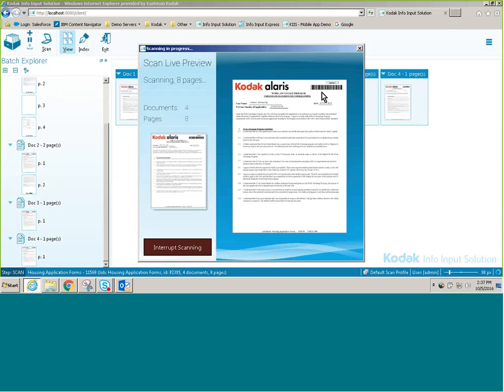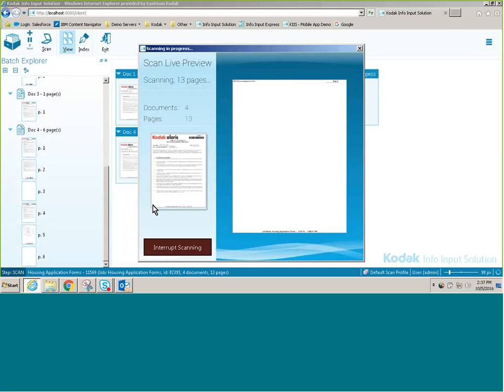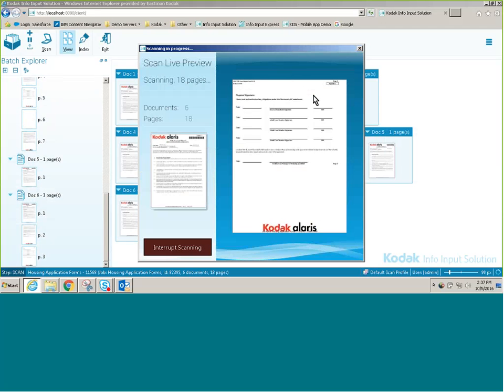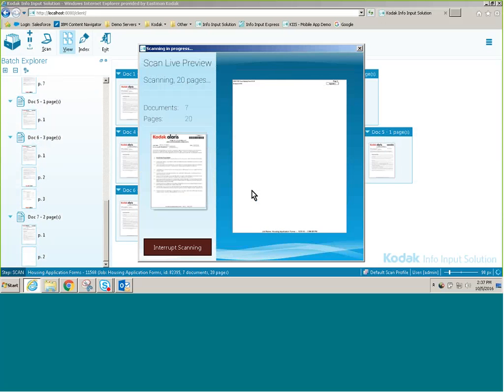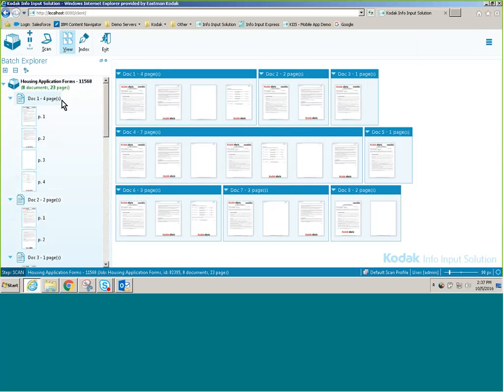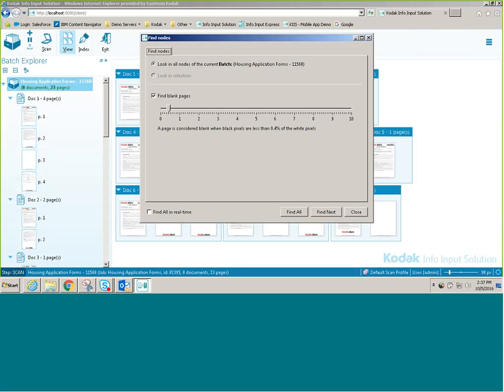It's doing a separation off of the barcode and splitting up all my documents. You can see that one with the barcode that was a simulation of a damaged barcode. Again, it just skips right over that, and it's not going to separate that, but I can still manually intervene with that and do a separation. It's right over here. But one thing that we have is, if we come up to our Batch Explorer over here, we can right-click, and we can go to our More Options for Batch, and we can hit Find, and we can do a search for any blank pages.